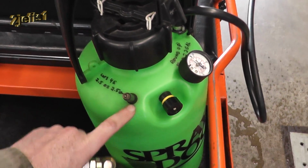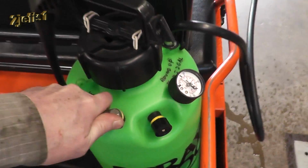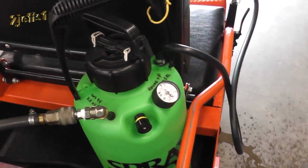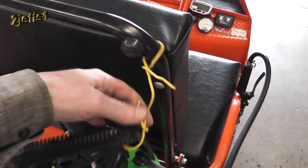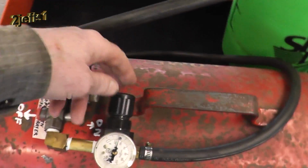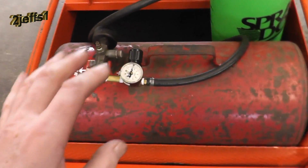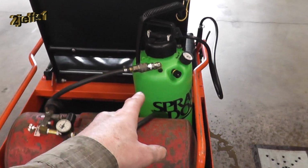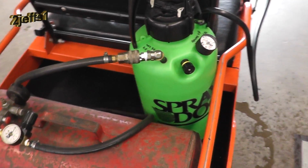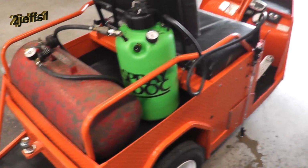I drilled a hole in the tank, put a tire valve in there. Got one of them tire valve lock-on dealy bops. Drilled another hole, 1/8" pipe thread, stuck a gauge right in there. Put a tether to keep that from tipping over. And on the air tank, I put a regulator right on here, so you can set it up to your dot before you start spraying. You can go through roughly 3 of them tanks to 1 air tank, so it worked pretty good, but I was always up here filling that thing. But yeah, that served me well for many years.